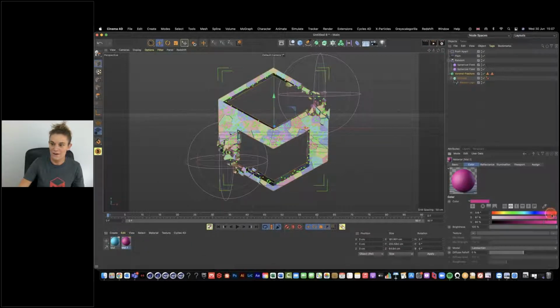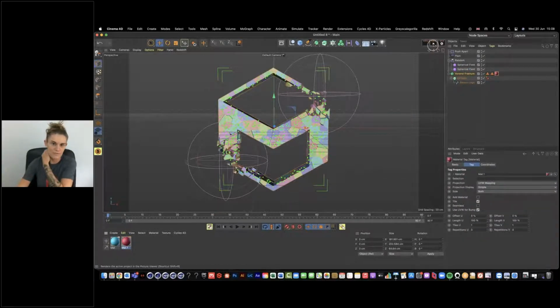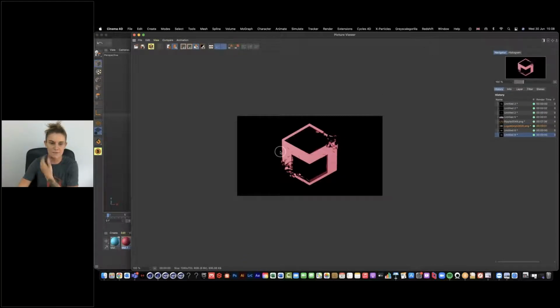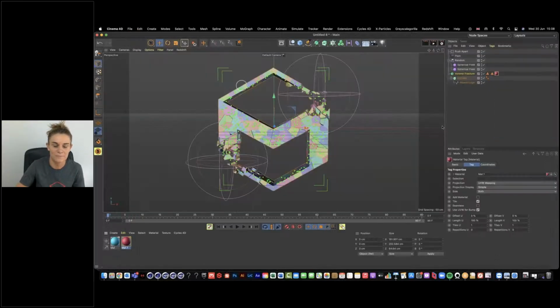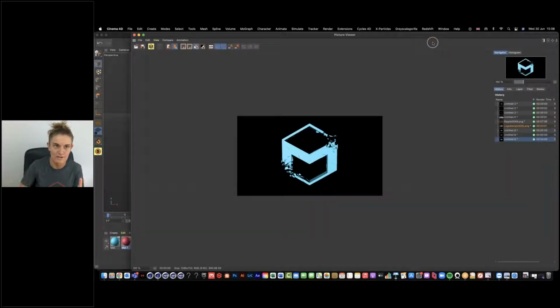So if I drop this pink color on my Voronoi Fracture and then render, everything's pink. And you're probably thinking, Elly, I thought you were going to do one color and one another. Just wait. And if I drop the blue on the Voronoi Fracture, it's now just overtaken the pink.